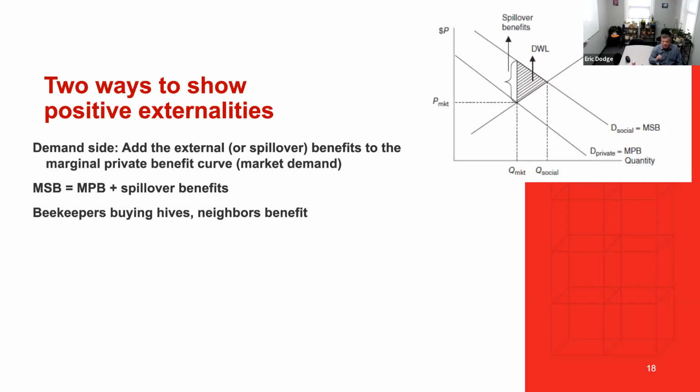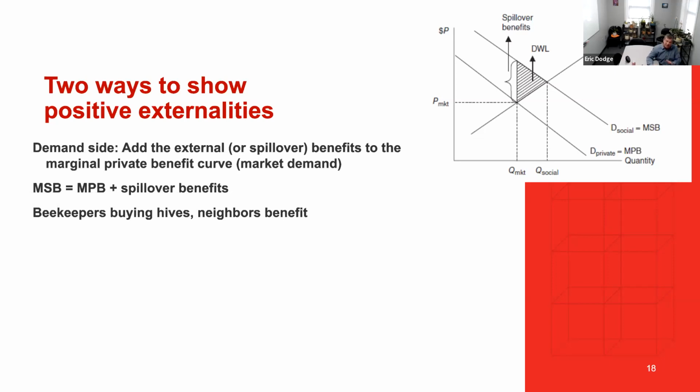I've got the private demand curve, that's the marginal private benefit, lying vertically below the marginal social benefit. And that vertical gap are the spillover benefits that freeloading, free riding neighbors like me receive in the form of a bigger tomato harvest. There's that triangle of deadweight loss because the market, buyers and sellers of beehives, don't incorporate in any way the benefits that people like me get. So the market underproduces, or I tell my students, we get too little of a good thing.